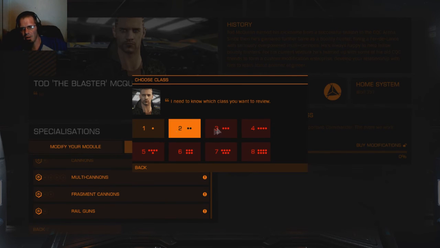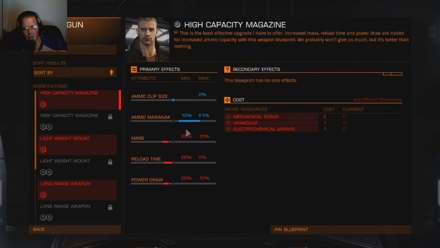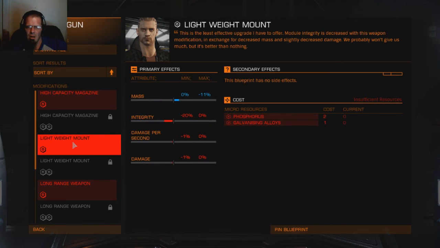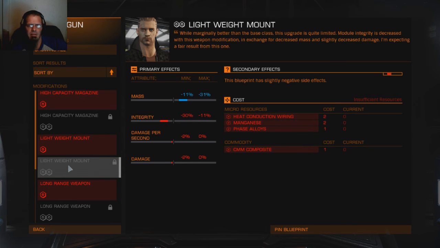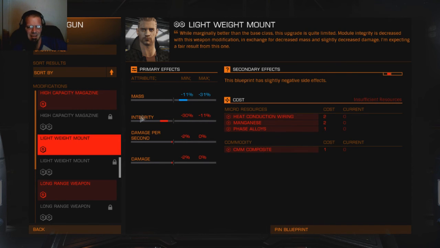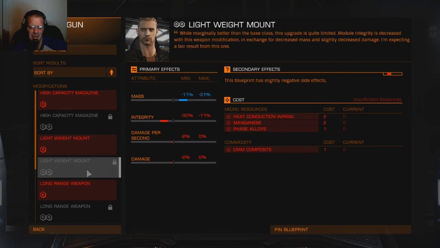Alright. Oh, I guess we can only go to a class 2 railgun. And high capacity, of course, magazine, mass, ammo size, meh. And of course, then we've got the lightweight mount. Now that's not nearly as severe as the other one. I mean, the integrity, yeah. This integrity thing doesn't really affect that.